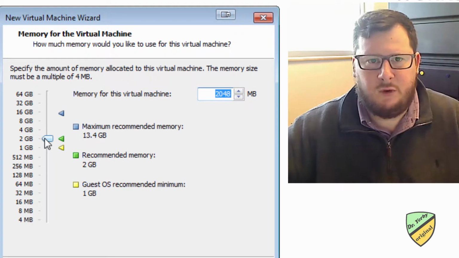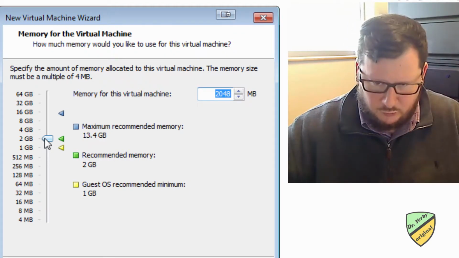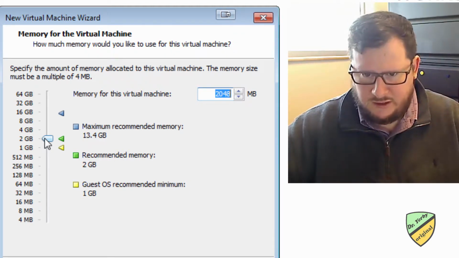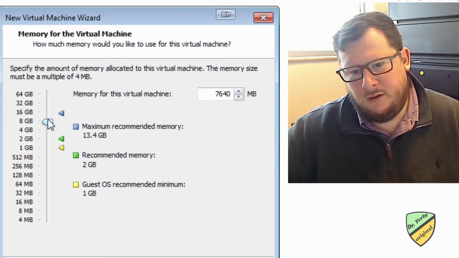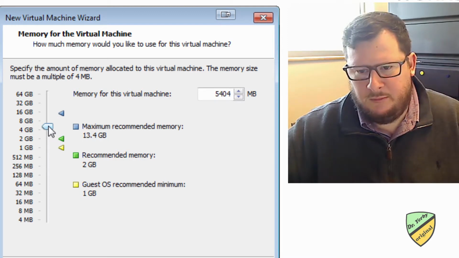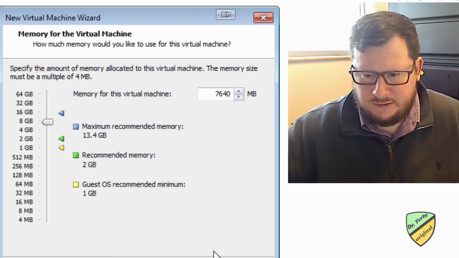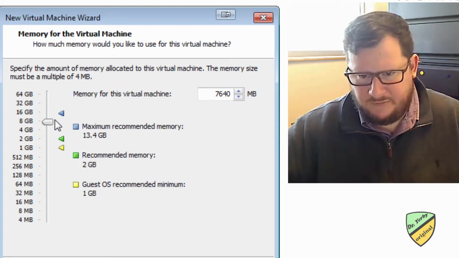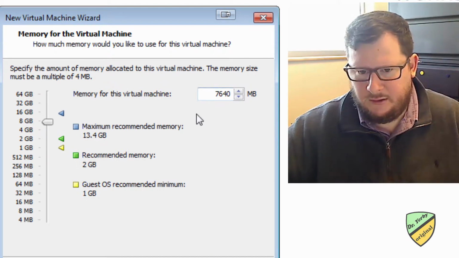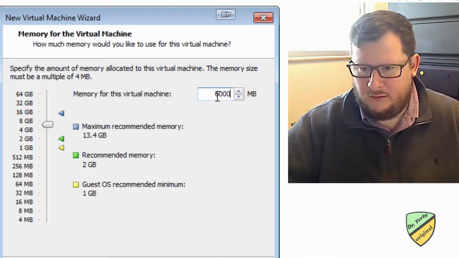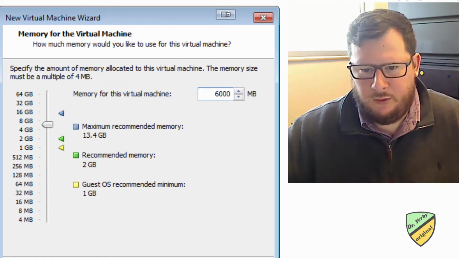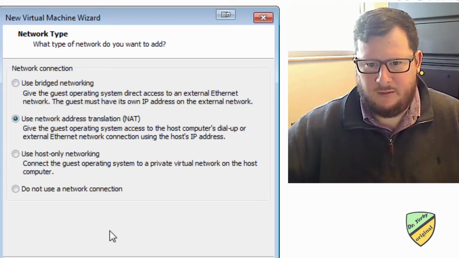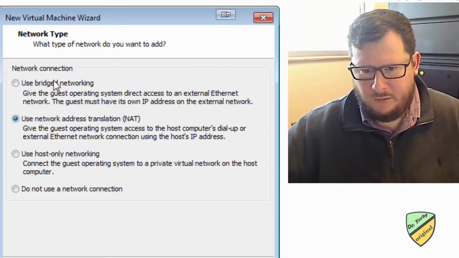The less RAM you're able to allocate, the slower the machine's going to run while it's installing and while you're using it. The more you're able to allocate, the better it'll run. But keep in mind that it's going to be using the RAM from your host machine, so keep that balance. If you set it too high, you'll have issues with it not being able to boot at all because it won't have the RAM that it thinks is available. This is the networking options.